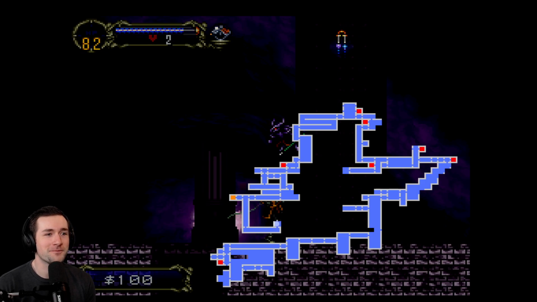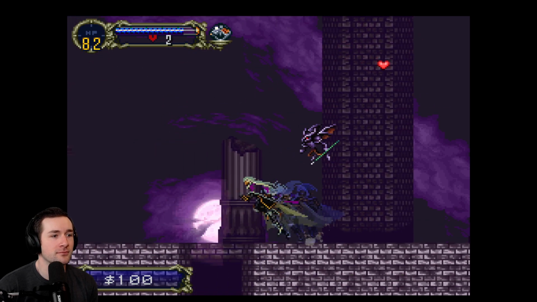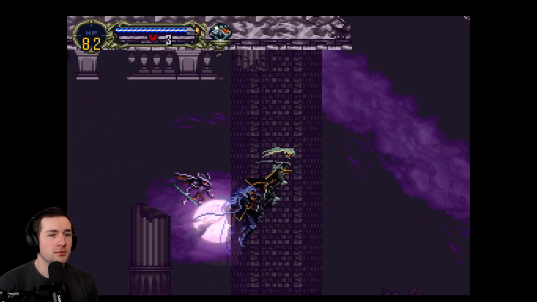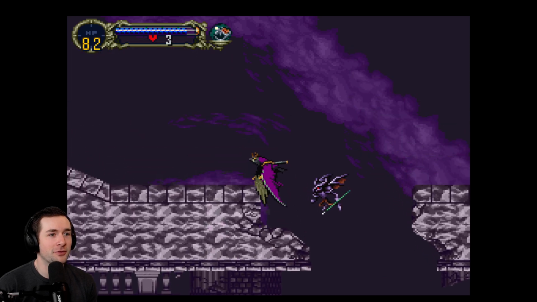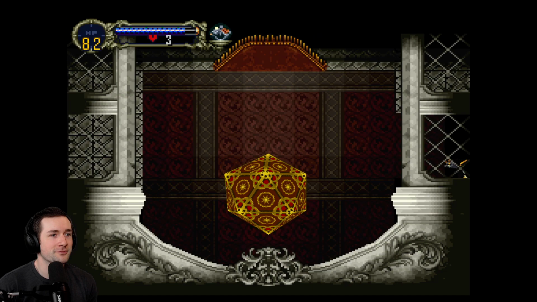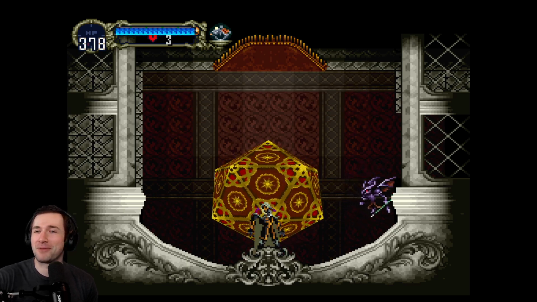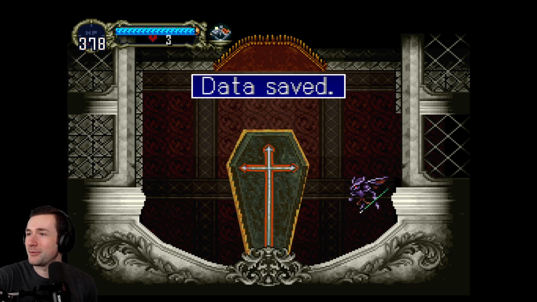Where am I? Nothing against that wall. Aha, look at that. The floor's out. See, it just happens whenever I truly am at my wit's end. I get a save room. And that's how we like it.